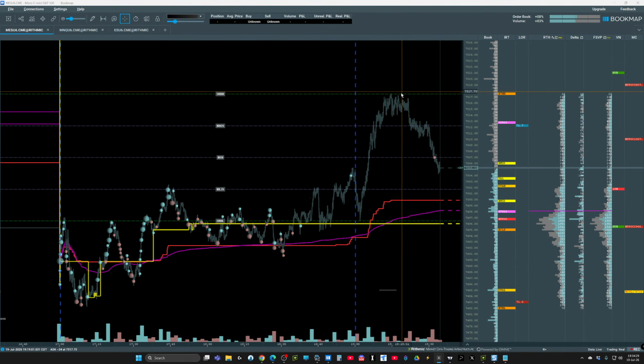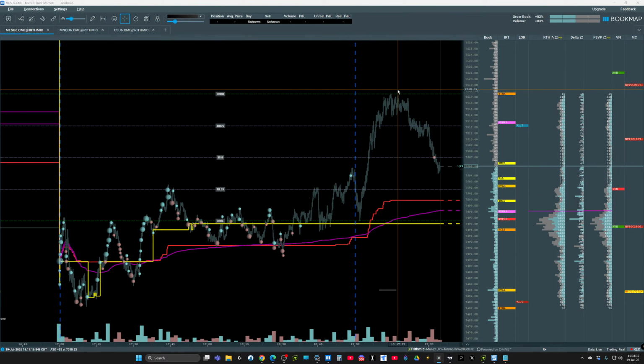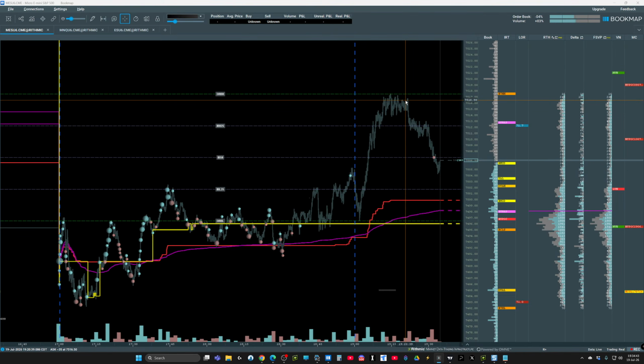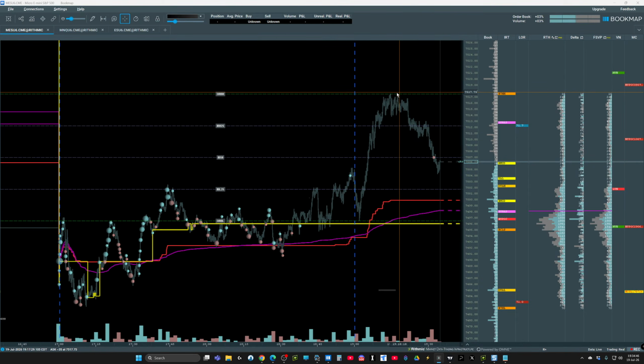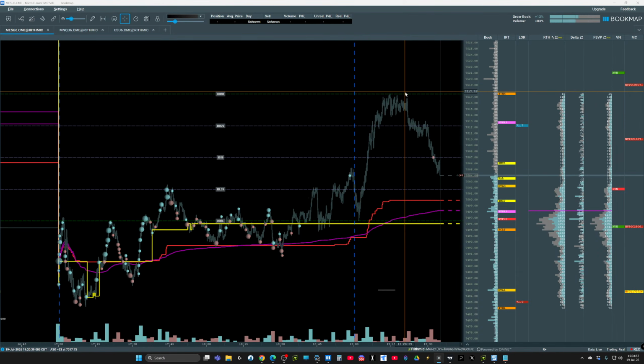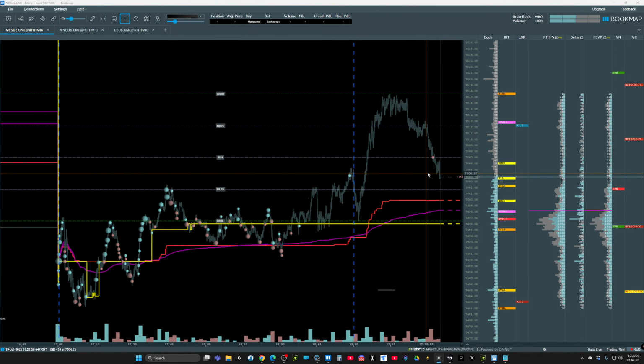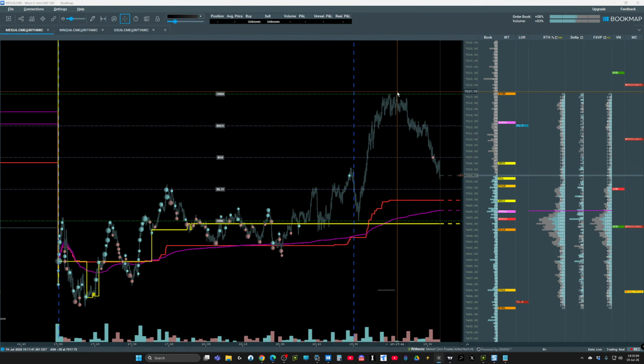And I'm not trying to rear view mirror, but look at how many times we tested this high, didn't push it any higher, and then came down here and didn't get it any higher. Does that mean it's going up? Well, no, it doesn't mean it's going down. But what it means is there's a fair probability that you could put an asymmetrical trade on here. In other words, short and put your stop right there, 2 ticks above, 1 tick, 1 point, whatever you want. You don't have to give it all this room and a big wide stop and 24 ticks and all that noise. If it's asymmetrical, it's either going to do it, and it is doing it, or you're going to be wrong. So what?